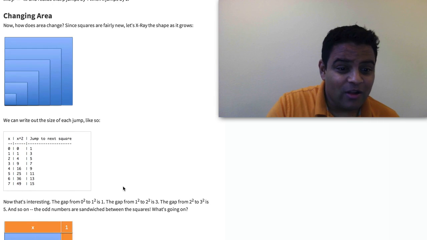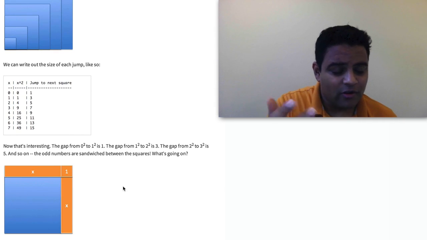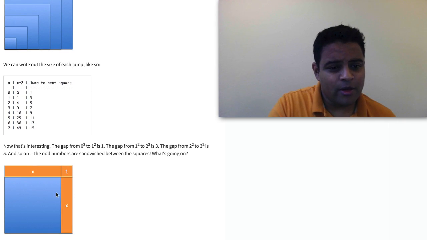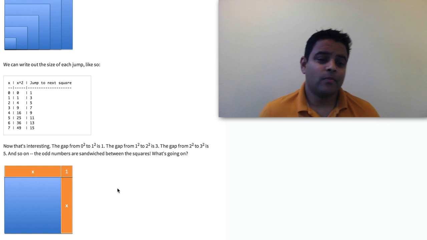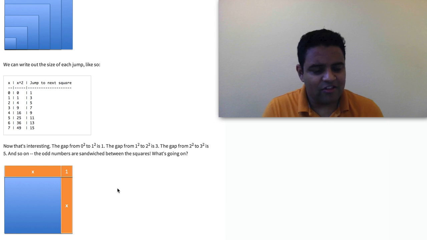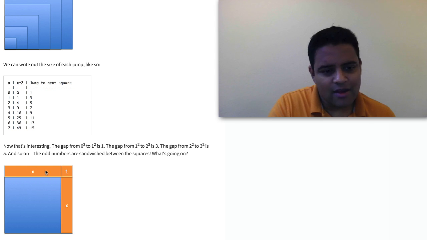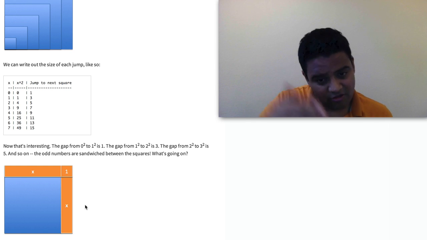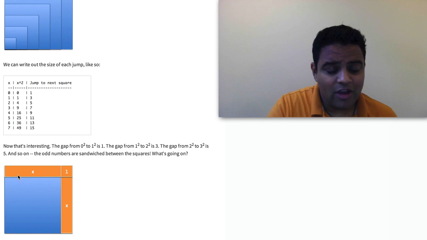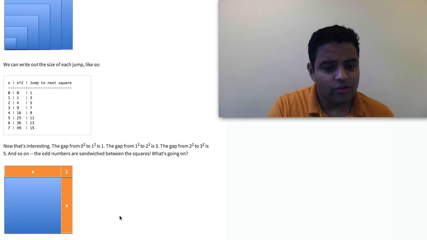Ready? Well, my intuitive argument is that whenever we make a square bigger, we're adding a strip on the side and the top and the corner. So it makes sense that every time you go up, it should follow the odd numbers, because 2x plus 1 generates the odd numbers as x increases. Every time, you're adding a slice on the top of x, a slice on the side of x, and a little corner piece of 1. And that spits out the odd numbers as you go along.